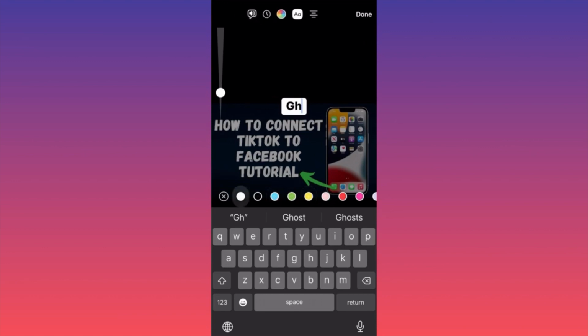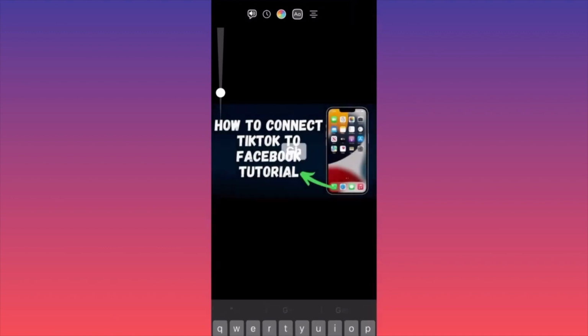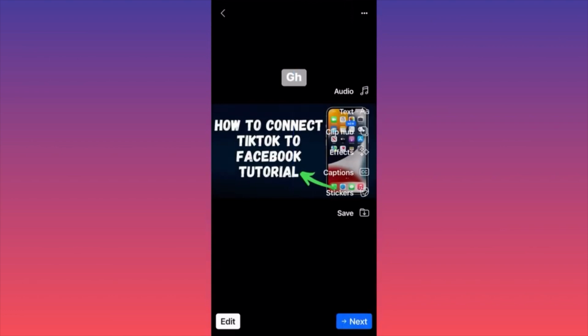You can change the background colors, you can change the font, you can change where the font is actually located on the screen. The alignment of the font is very, very important. In our case, that will be enough. Now we can scroll down and we can actually add particular effects on this, right?